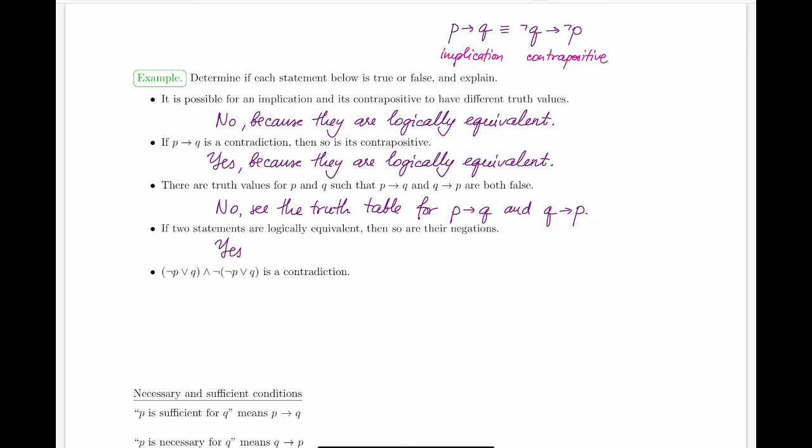Next up, what do we have? We have the actual statement that this compound proposition is a contradiction. How are we going to figure that out? Again, remember, the contradiction means that it is false independent of P and Q. And as always, there's two ways of approaching this. We can construct a truth table, or we can employ the laws of logical equivalences. Since we've already constructed a truth table once today, let's go the logical equivalences route.